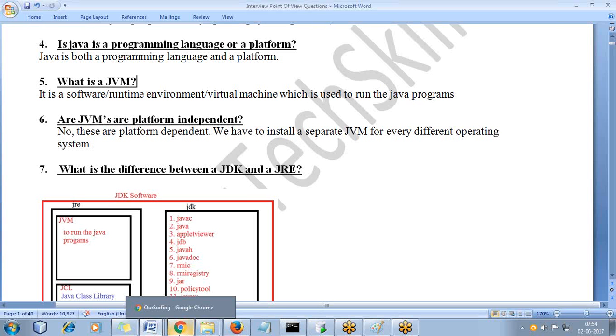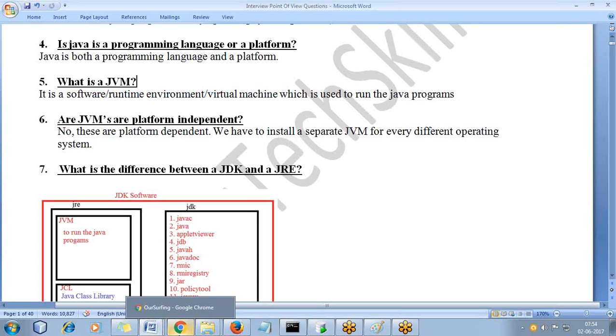The JVM installed in mobiles is different, the JVM used to run desktop applications is totally different, and the JVM we use to run JavaFX applications is totally different.